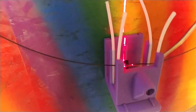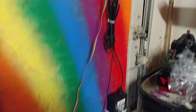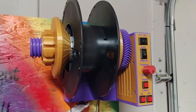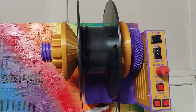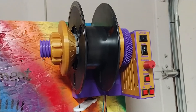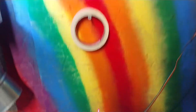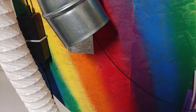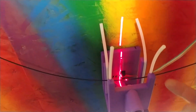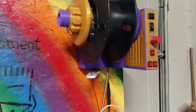By this time it's fairly cool. Then it passes through this laser sensor that detects how high or low it is. When it's low, this winder — which is a modified Filowinder — slowly winds up a little filament. As you can see, it's moving little by little, winding up small lengths of filament so that it stays within this laser sensor area. If the extruder slows down and isn't extruding quickly, the filament will be up above the laser and the Filowinder won't wind. So it only winds when it needs to, which is what that laser is for.